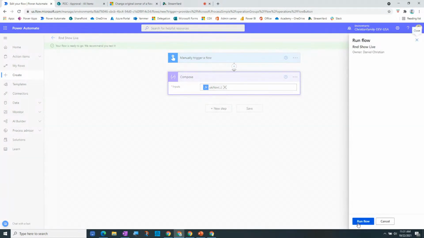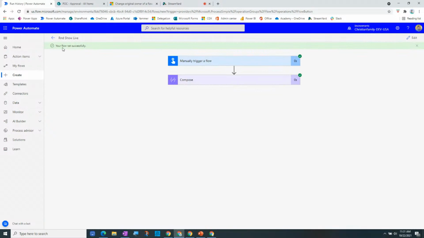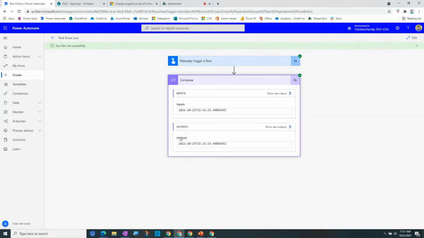Click on test, and it is saying, go ahead and run the flow. Again, this is for the first time. Now, first tidbit: this successful means that it only triggered the flow successfully. It doesn't mean that the flow has run successfully, okay? Just keep that in mind. But this is the one we want to see. We like to see these green lines highlighted saying your flow ran successfully. So let's see that.